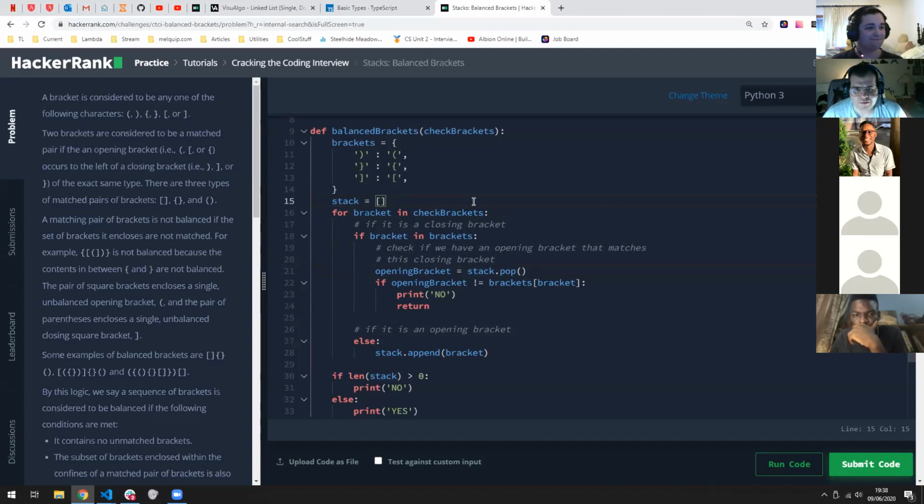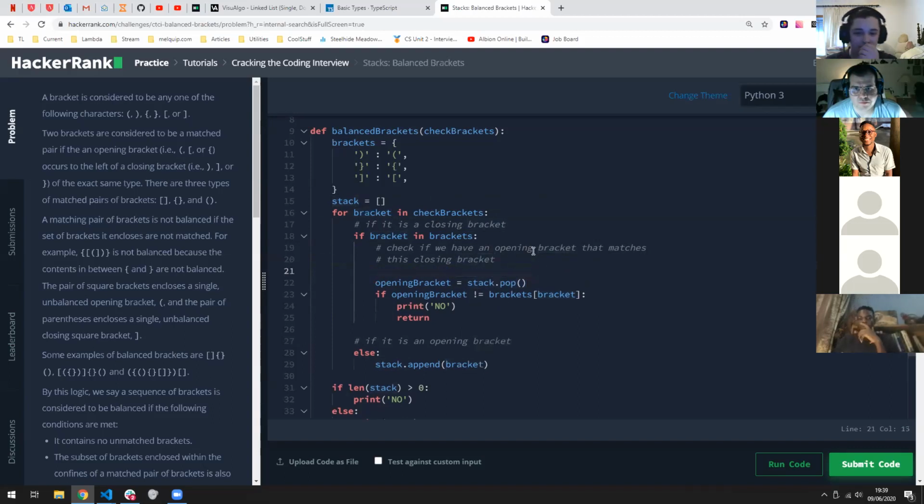No ideas. All right. So the reason it says runtime error is, what do you think would happen if we try to pop from an empty stack? Right? It will give you an error. So the problem here is we need to check if our opening bracket is different than the closing bracket, right?